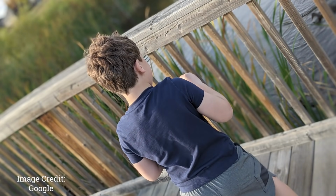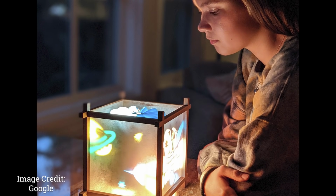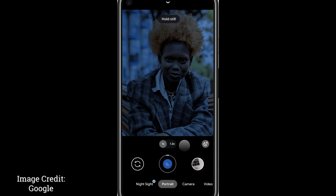For me, portrait mode has become an absolute necessity in every photo I take, and one of the things I've missed is at night, and Google went ahead and solved that today with night mode for portrait mode. Now, on top of that, if you're taking a photo and you have like a shadow on one side of your face, or you have some backlighting, you can actually add lighting as an effect. And what's interesting is it's not just on your new Pixel phones, it's actually going back to anything you have in Google Photos that you can add a light to.